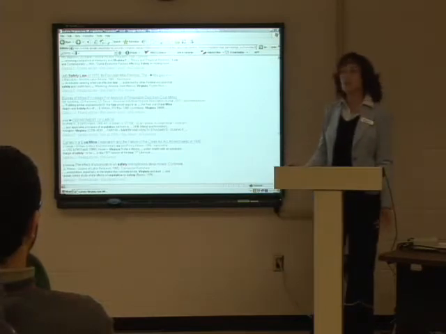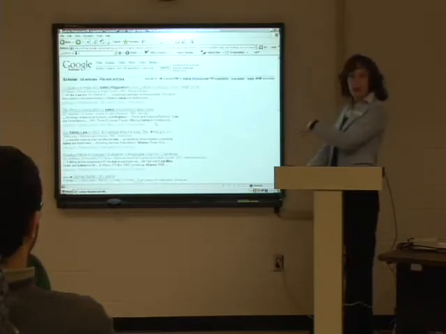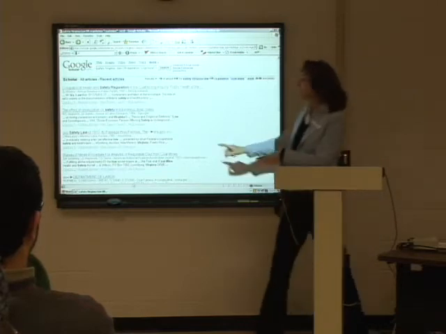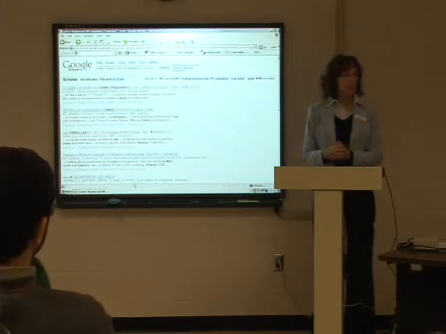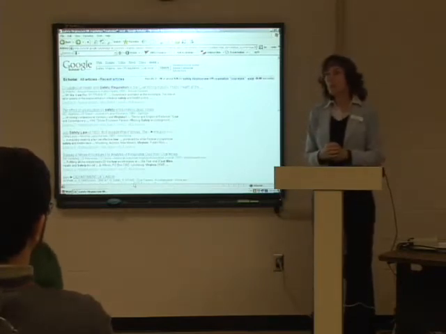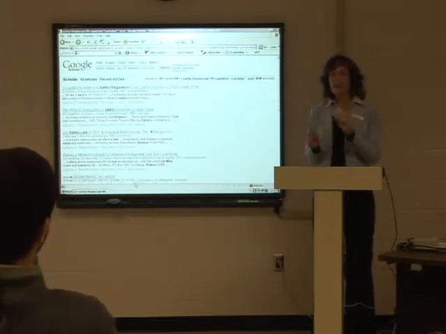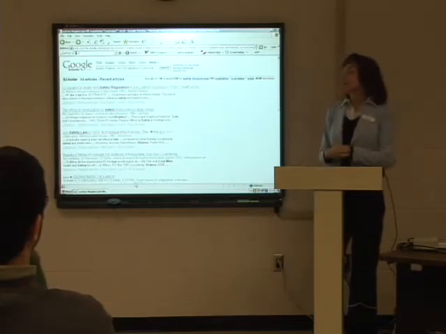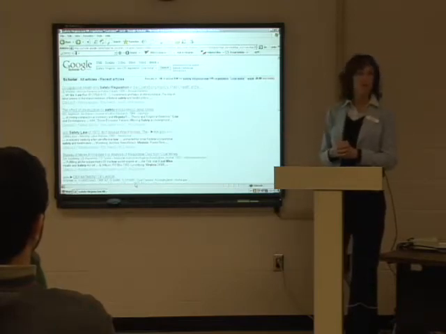But in any case, if you can't get to something, fill out an interlibrary loan form, print out a copy of what it is that you need, the citation, the information that I'll need to ask for it, and then turn it in and I'll get it for you through interlibrary loan. Takes about a week because they send it through the mail. For some reason, we cannot seem to make our instant access work, which is another long story, but I'm not going to bother you with it. But it takes about a week, so give yourself plenty of time to do your research in advance.